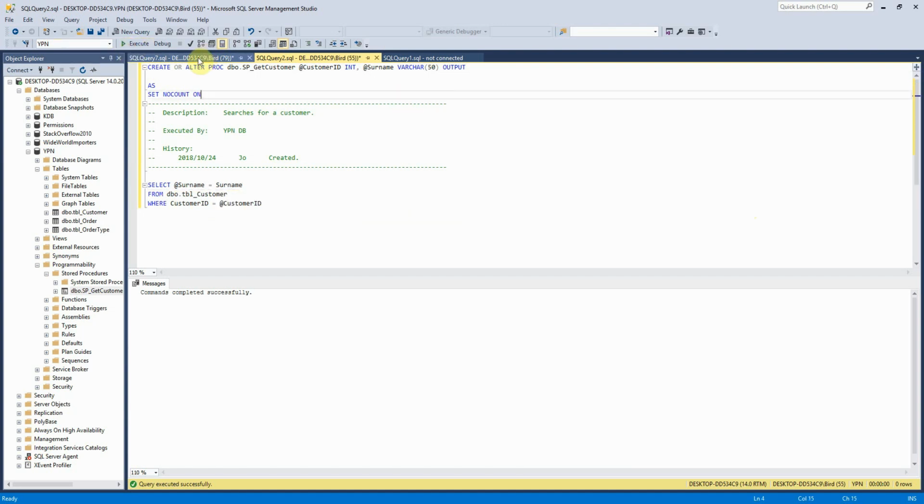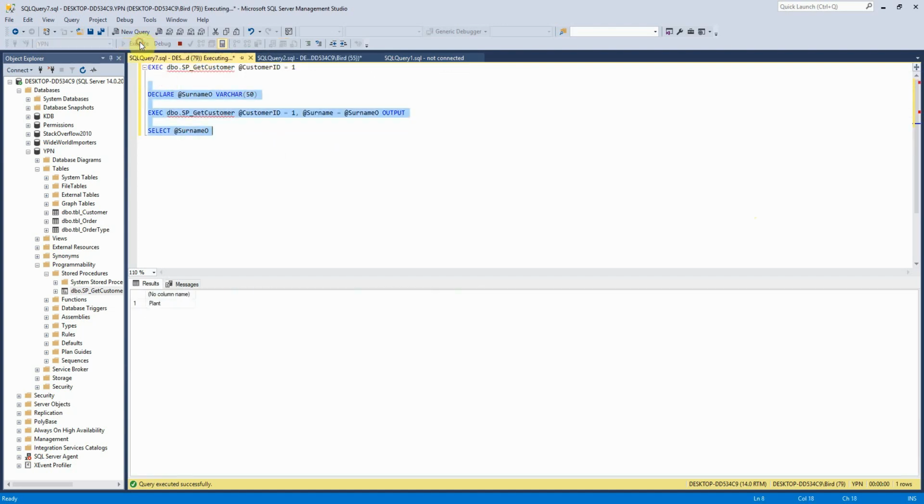So if I just run this now and then run this, we can see here that the surname output is stored as our variable here, and then we can just select it here. So like if I was going to run another SP now, I could then pass that as a parameter in, so I guess it's kind of useful there.